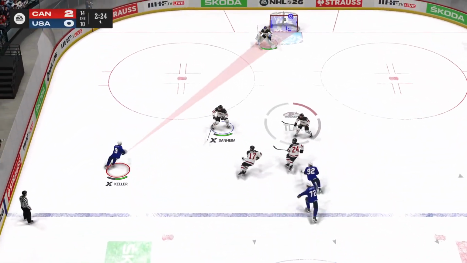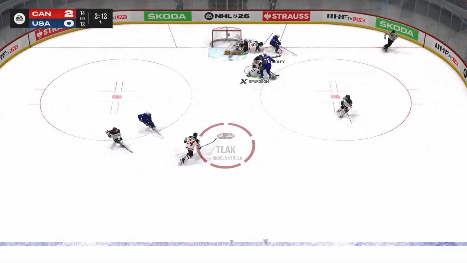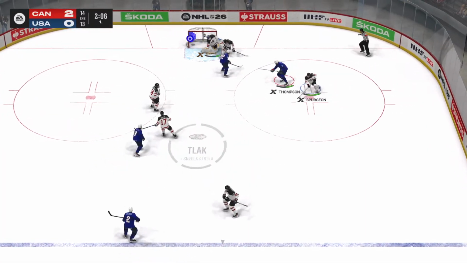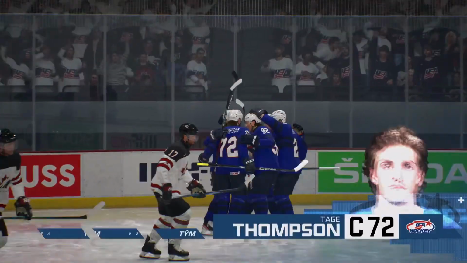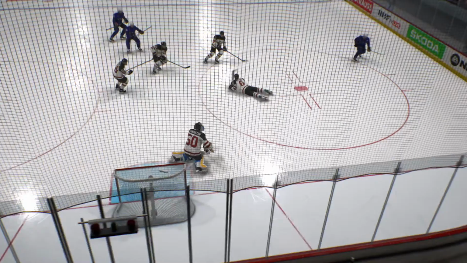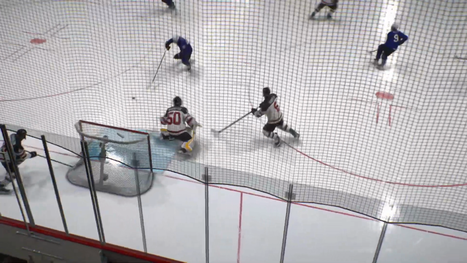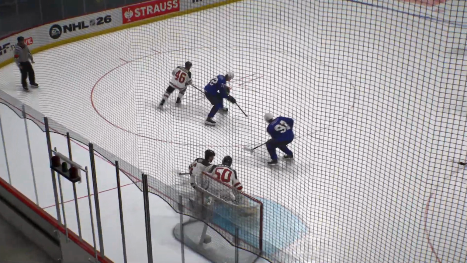Keller's across the line now and on the attack in the offensive end. Answers the call there. Shuts him down. It's in. He scores! He's going to get an A effort on this goal, James. No question about it. He retrieves it and is in on it, and then he has a knack for the net to finish it off.